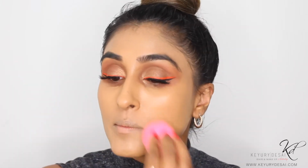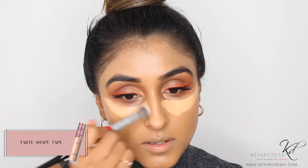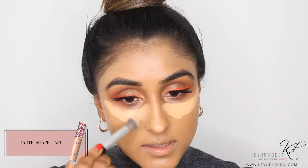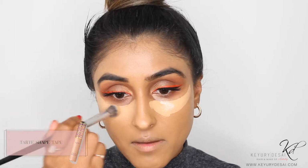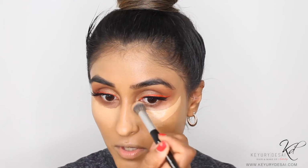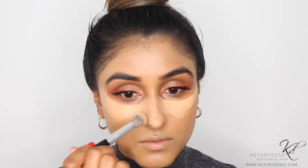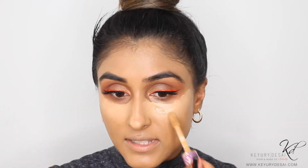So we're going for a dewy, bronzy, goldy base to go with this eye look, and I think it will look really nice. So I'm just going to go in with my medium tan sand concealer by Tarte. I have got an eyeshadow underneath my eye, so I'm not taking it too far in. And then I'm going to take it all the way up the side of your nose, not onto your eyebrows like I did, but you know, a bit more of the tan sands.